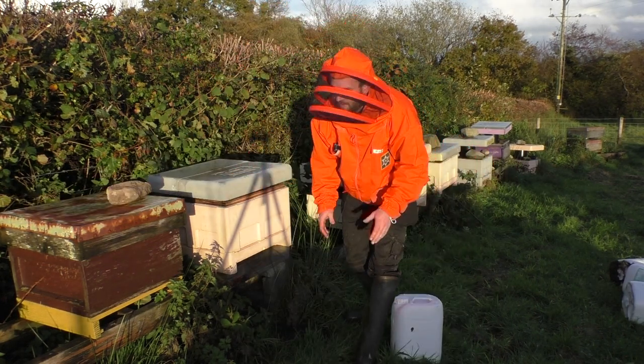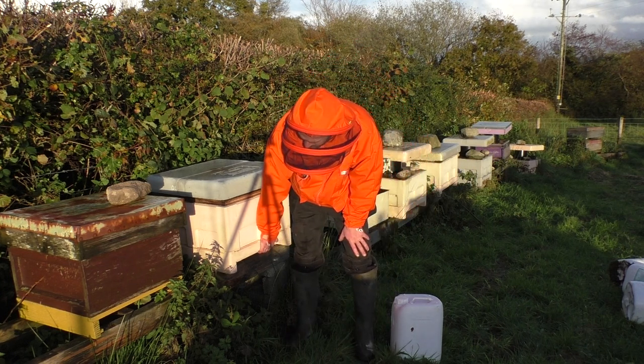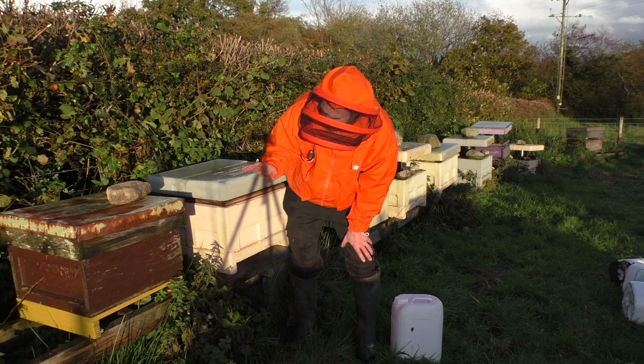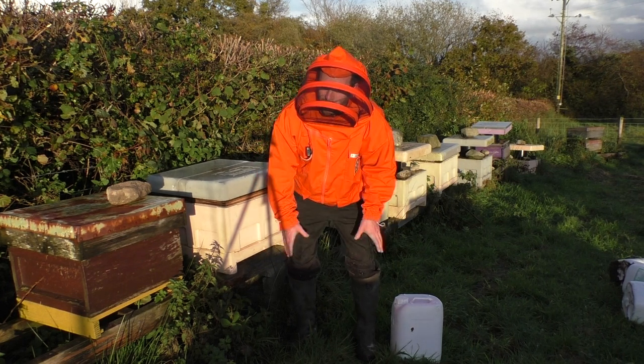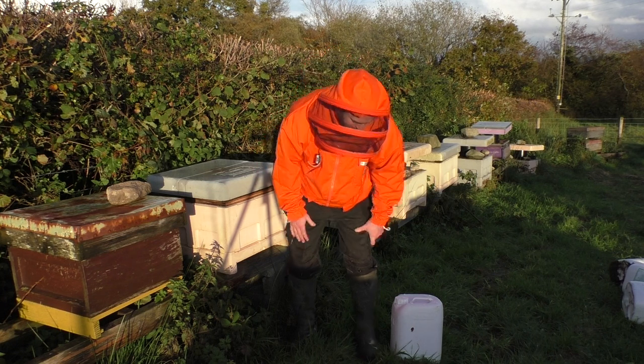Now, just to show the difference in weight, this was super light. Now that that's had a feed, that is spot on. If they don't eat any of that syrup and store it straight away, I can tell that's going to be up to weight. So hopefully they store it.